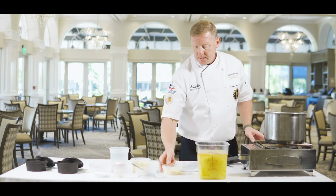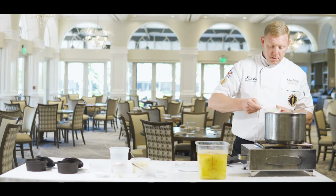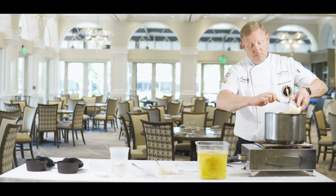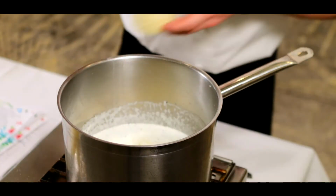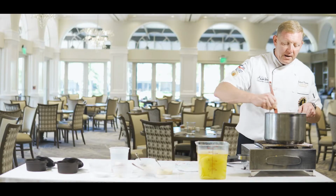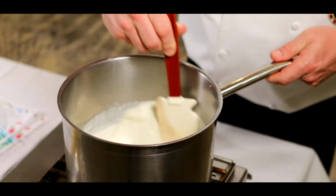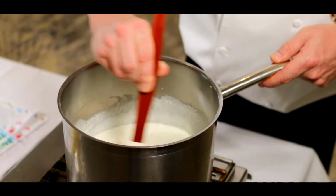And then we're going to mix in a little bit of Parmesan cheese. And not all of it. Half of it is going to be saved and reserved for the assembly of potatoes. And then the Gruyere cheese goes in, and then we're going to mix that in and have that cheese blend together and melt a little bit. And then we're going to do the assembly of our potatoes.